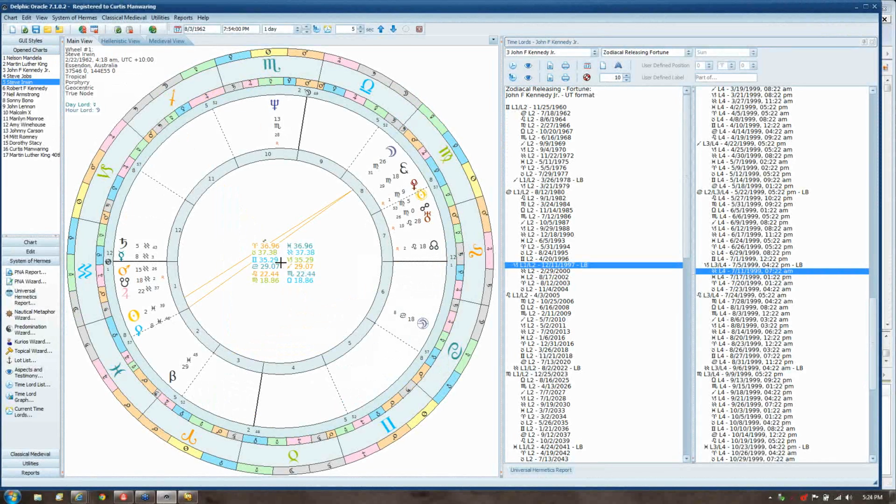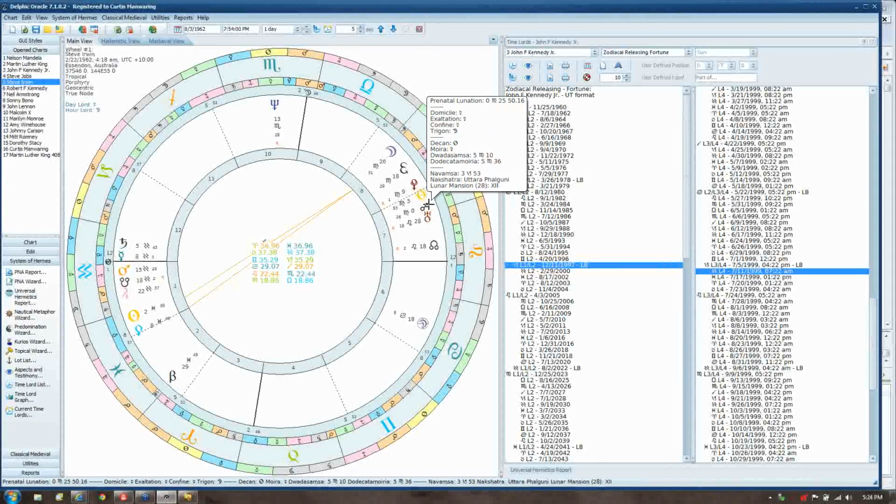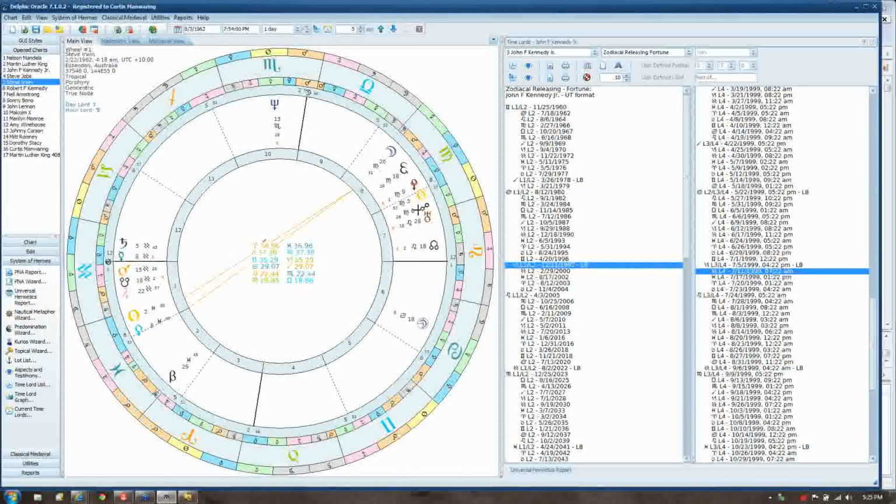Steve Irwin is one of those dirty data ones, but one of the things that happens with the prenatal lunation is that it's valid frequently for several days. And so we know if the Lord of the prenatal lunation is in aversion, meaning not being able to be seen from passing a classical Ptolemaic aspect like square, trine, opposition, or sextile. If it can't be seen, it is in aversion here, and it's witnessed by malefics. Not just witnessed, but it's contained by malefics. And it also happened in the 8th house.